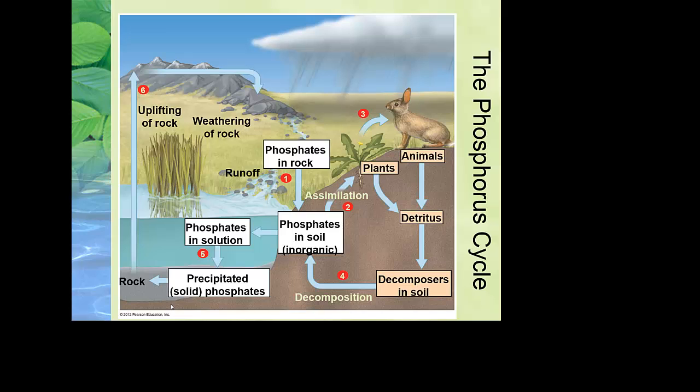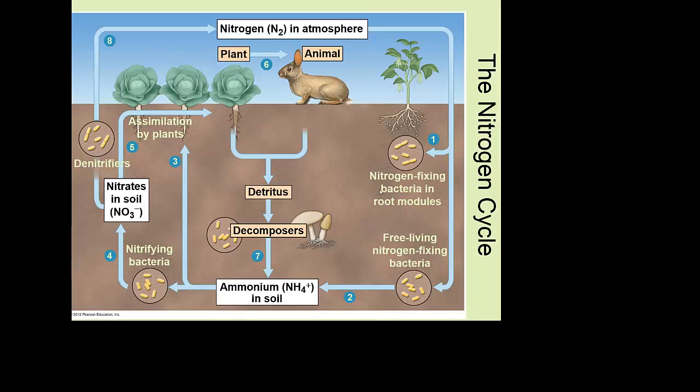Things like the phosphorus cycle, all of the phosphorus that you need to build your DNA and other structures inside your body come from literally rocks. So the phosphates weather out of rocks, get into the soils, we pick them up through plants, and then we eat those plants and we continue to recycle it through. So these basic processes. Nitrogen cycle.